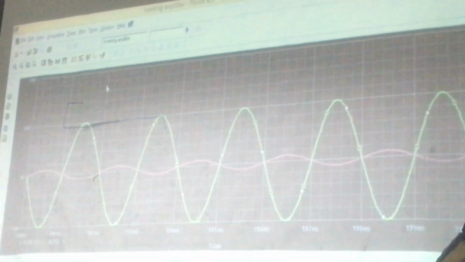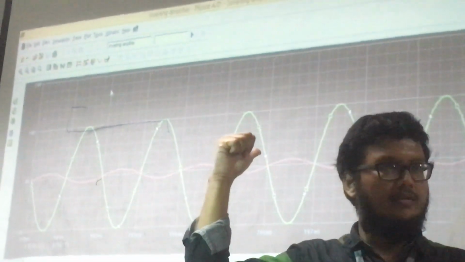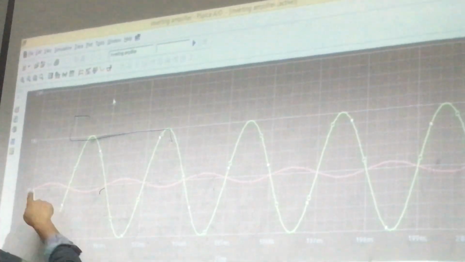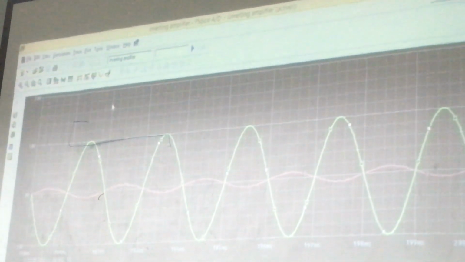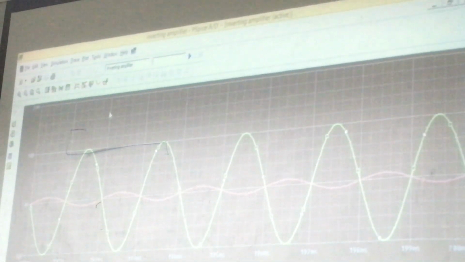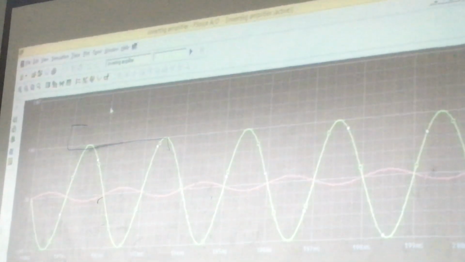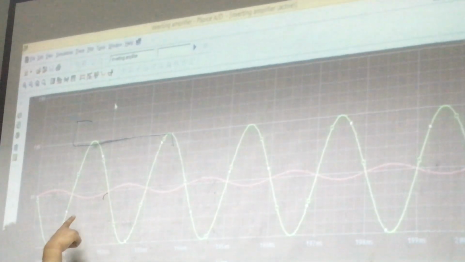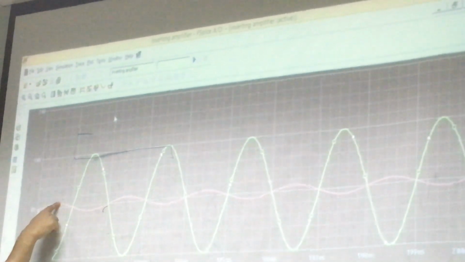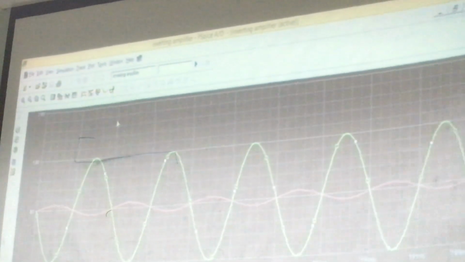VI and VO. You need to attach those labels there. So let's go for VI. Let's see how to attach this VI label. The red one is the VI curve. You need to select a particular point in order to attach a label on that. So let me just select. Let's say this point, I'm going to select and tell the software to attach a label over here.